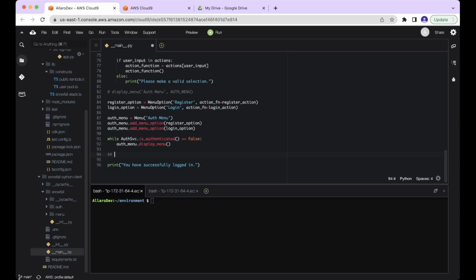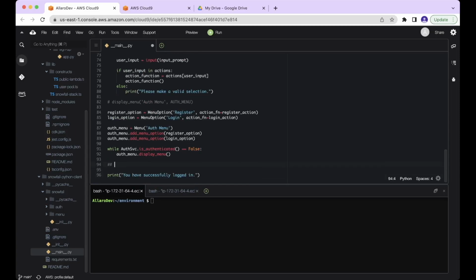I like to start by putting some comments of what I'm going to do so I don't lose track of anything. The first thing we need to do is define menu options for each one. Another thing we'll need to do is decide where we're getting the source of what applications are available. Eventually it's going to be a JSON configuration file that's in S3 that the authenticated user has a right to read.